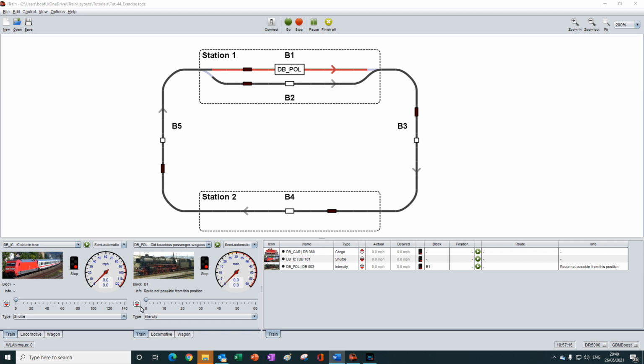We are in reverse gear. So even though we may have placed the actual train on the physical layout facing in the correct direction, we forgot to check the orientation in iTrain to ensure that it matches the physical train on the layout.